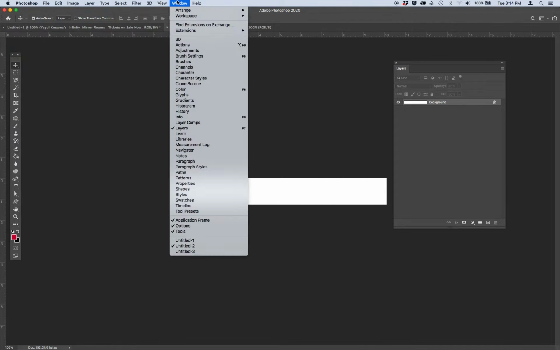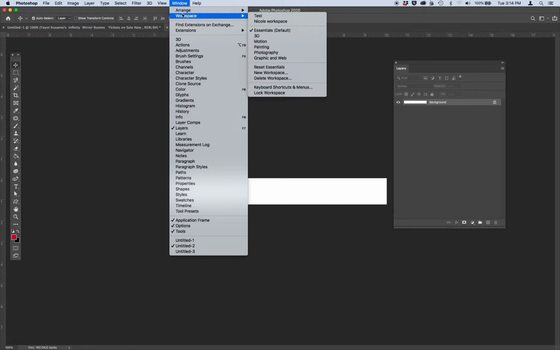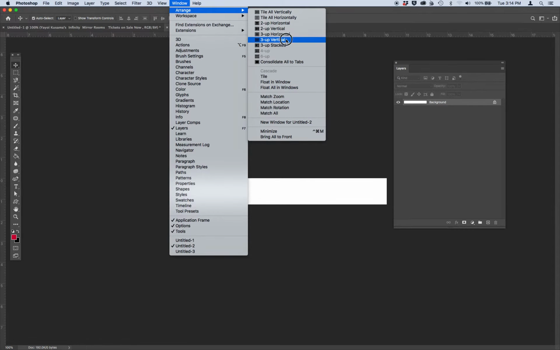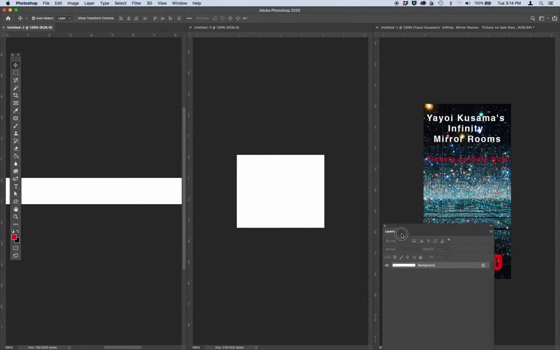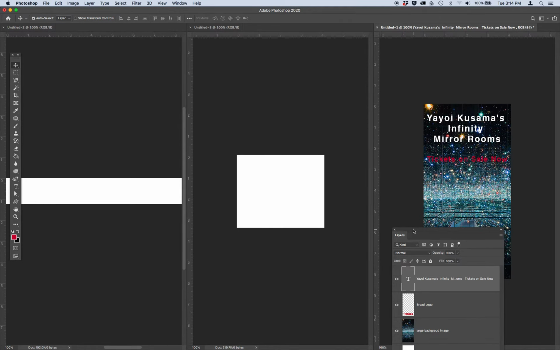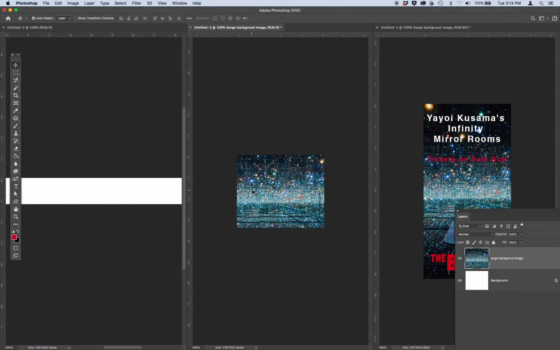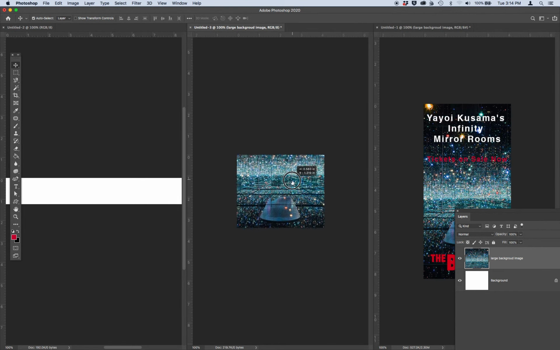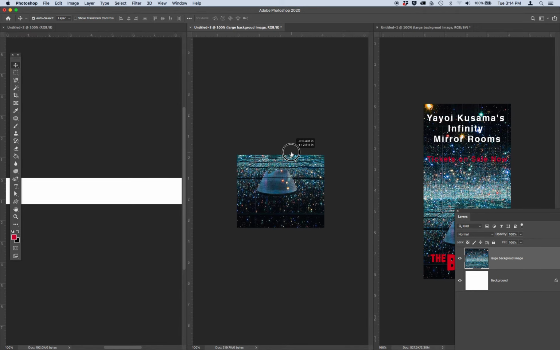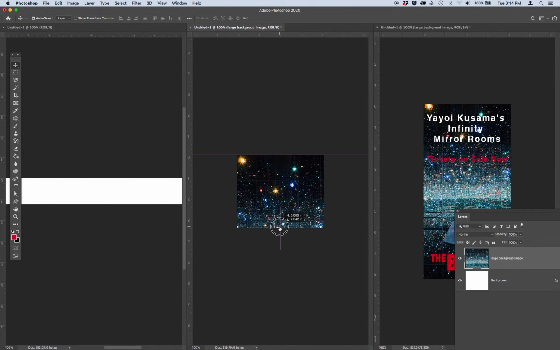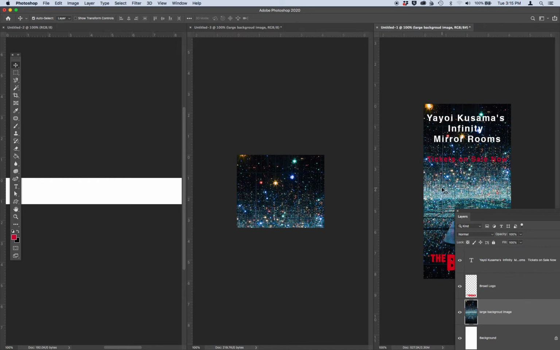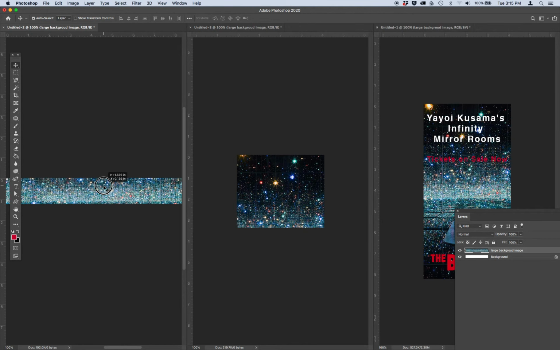So the way again that I would do this is I would review window arrange, and I would do 3-up vertical. And then to keep your life really easy, I would grab the ad that you've already designed. I would click on your large background image. I would move that image into your next ad size. You got to decide what part of the image you want to show, which you want to hide. And I would grab this and put it into this one. And then I would grab your logo and bring it into your ads.